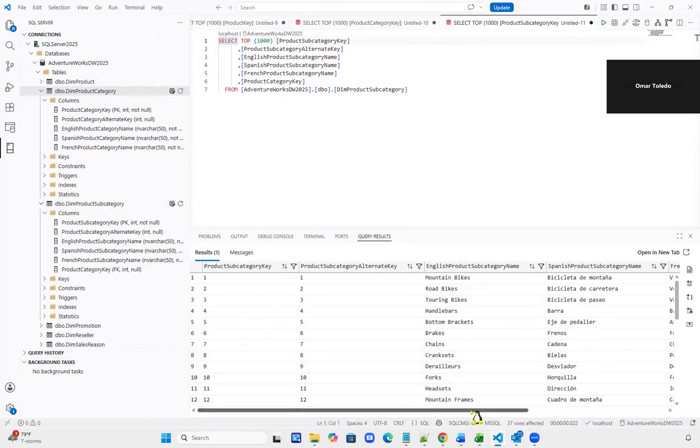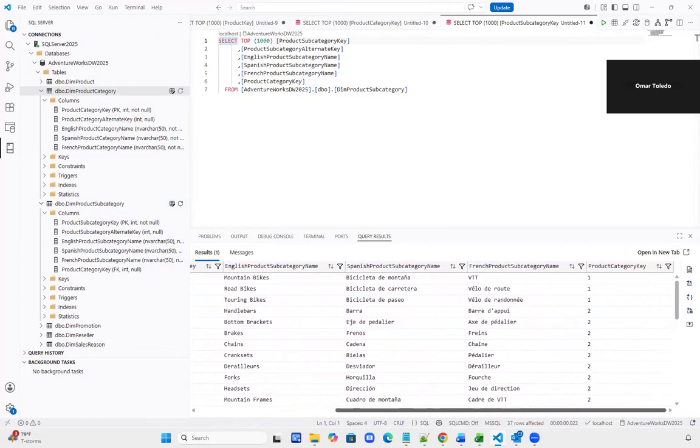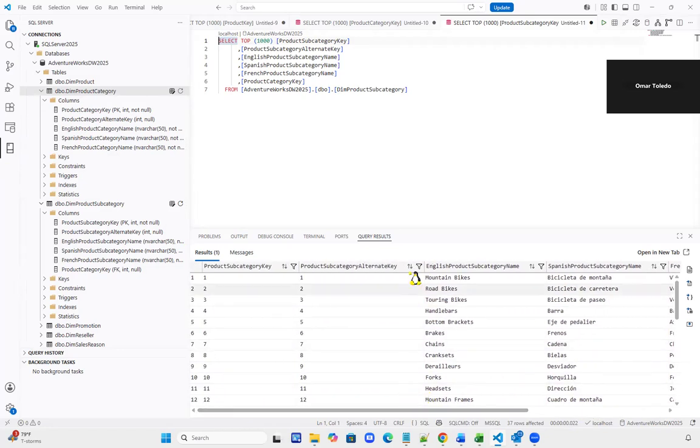Let me see. We can have, okay, product subcategory.